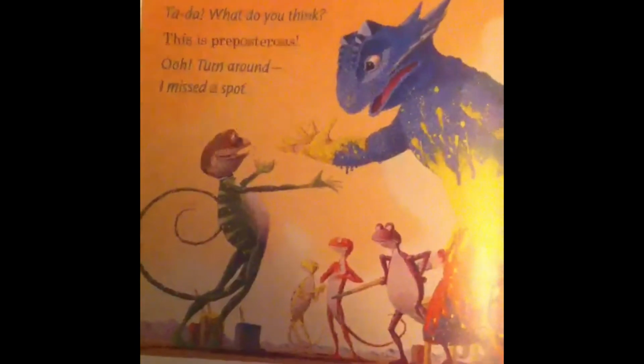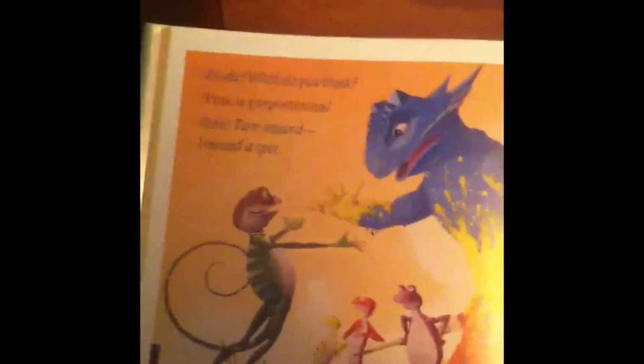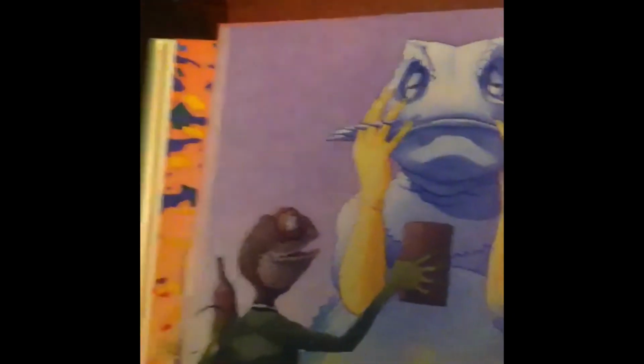When looking at how the story is told in Art and Max, we notice there is no narrator. All of the words in the story are seen through conversation. This helps engage the reader as if they were in the scene themselves. Also, we notice there's a great use of punctuation. This gives characters their own voice and helps the reader understand how the character is, whether they be frustrated, happy, or confused, and so on.